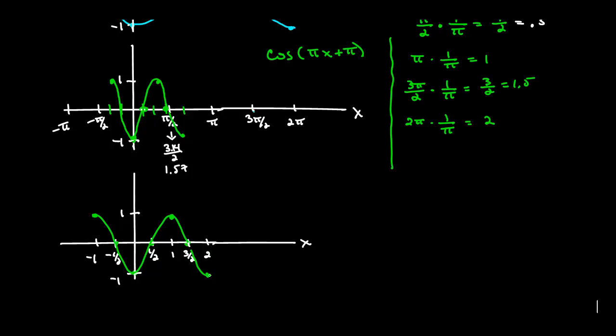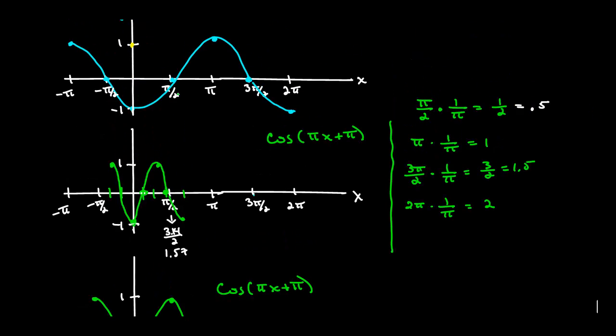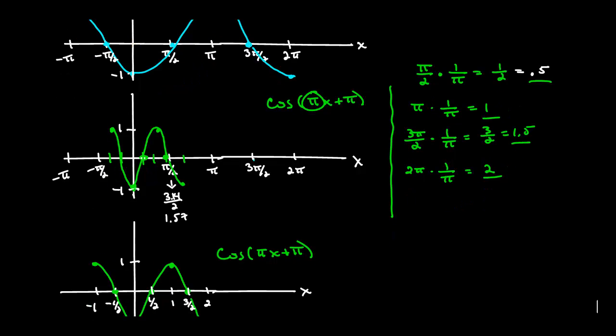completely aware of where these major points on your graph are at. If you don't change the axis system, it's wrong. And I'll mark it wrong. Okay, so this right here is the cosine of pi x plus pi. Again, we are getting these numbers by taking the originals on the blue, like pi over 2, and multiplying them by the reciprocal of this number. And that's where we were getting these guys out. So they have the same height values, just different x values.